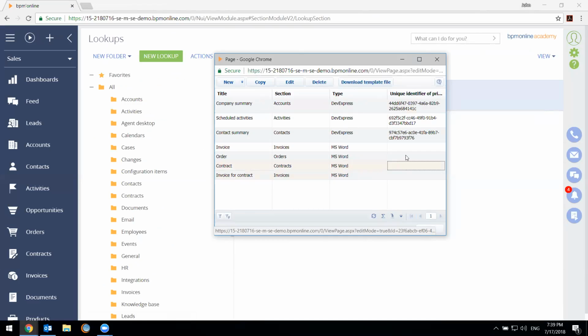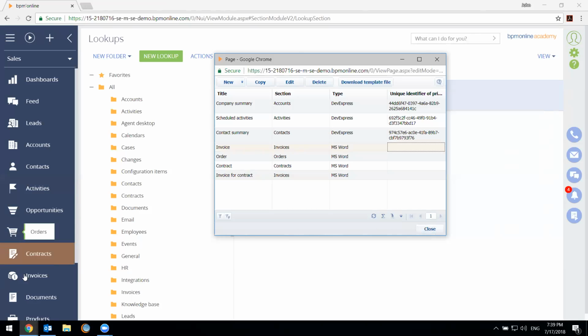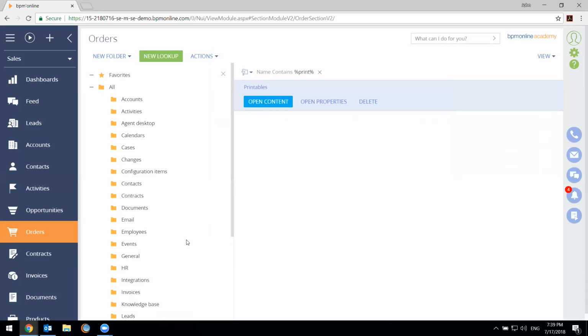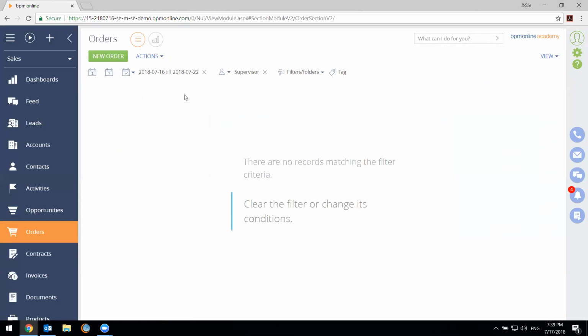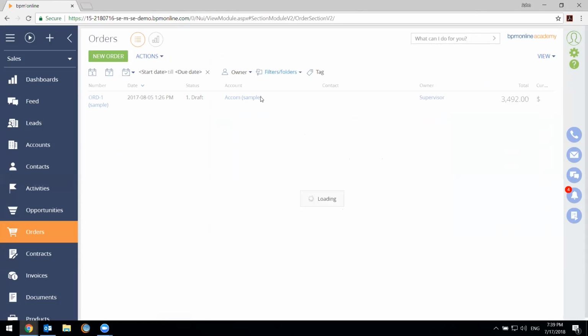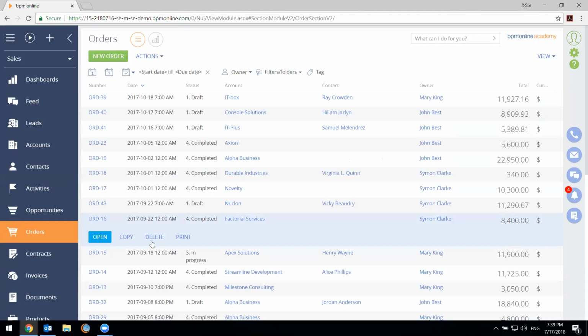First, let's take a look at what exactly a printable is. You may have noticed that in some of our sections, such as orders, we have this little button called print.